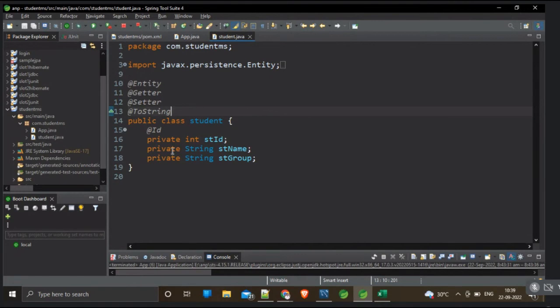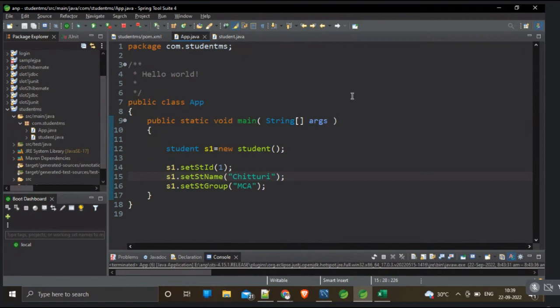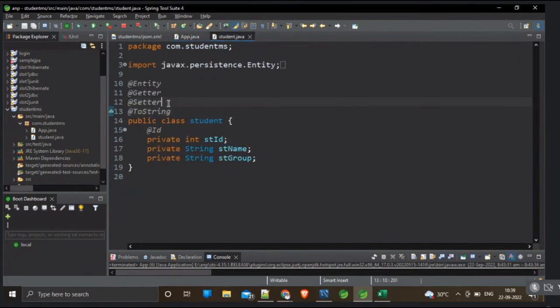Now you can see we have 19 lines of code, and we don't have any error now, because of the getters and setters from Lombok. When you mention getter and setter from Lombok, you will have all the getters for your instance variables. Right now we have three instance variables, so getter creates three getter methods.